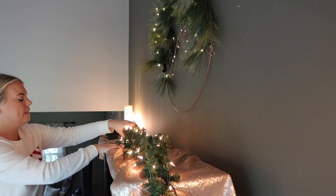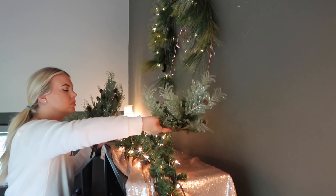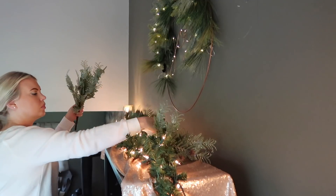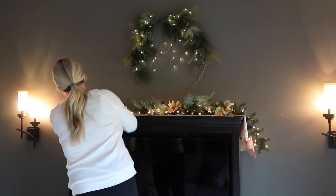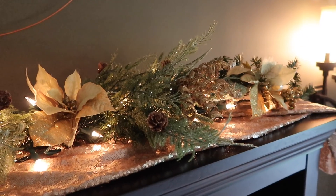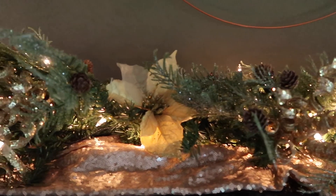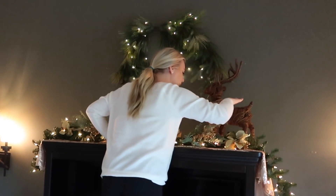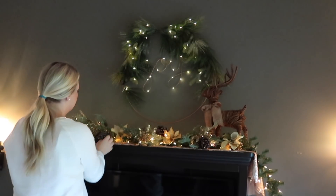When decorating small spaces I really like to utilize movement and texture. That sequin runner is actually a tablecloth from my wedding — I like to reuse pieces like that because they hold sentimental value. It's a beautiful gold sequin and it really picks up the light and the sparkles on the garland. You can get really cheap fabric at places like Joann's and it will just elevate your small spaces. I also like to create my own garlands — I buy a five dollar Target garland and add little things from Joann's or the dollar store like sparkly gold pieces.